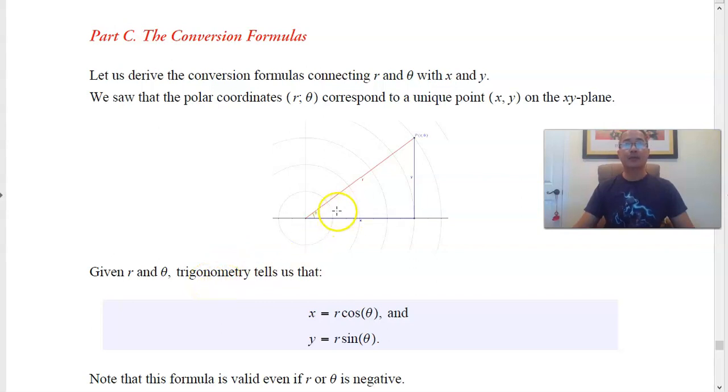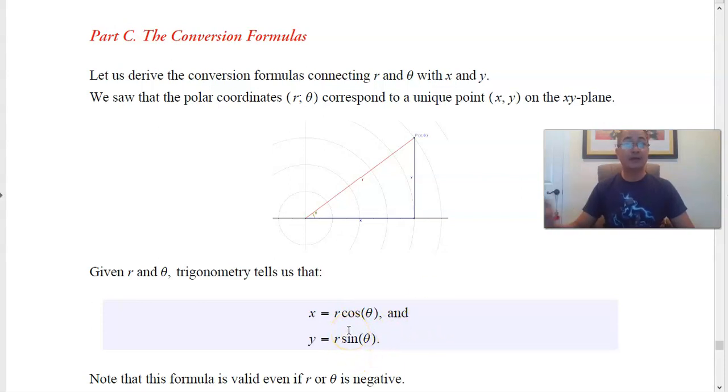Theta is still in the first quadrant, so cosine theta and sine theta are still positive. But if r is negative, when you multiply by r, x and y become both negative. Is that correct? Yes, because now we are in the third quadrant. So these formulas should still be valid, even if we change the sign of r and theta.